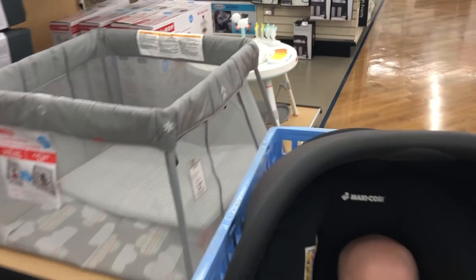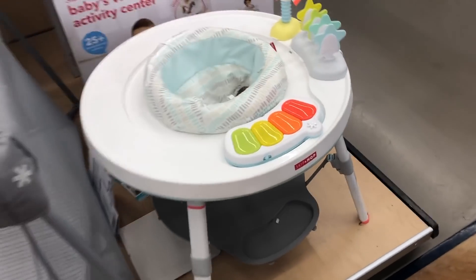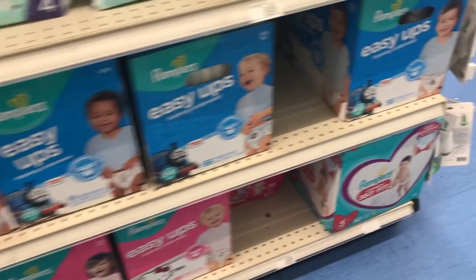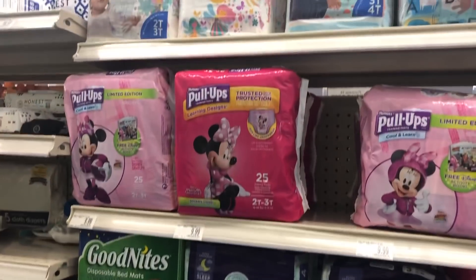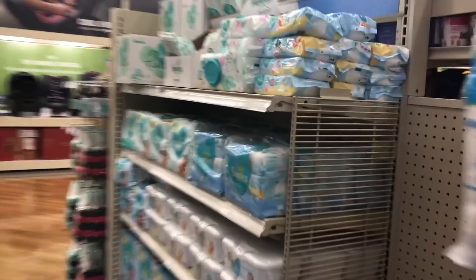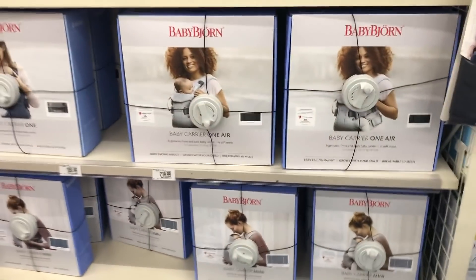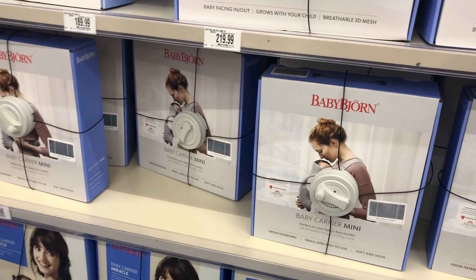Oh, this is what I wanted! It's the Silver Lining Cloud Activity Center. It kind of helps them learn to balance and there's all these little buttons for them. I like that it's just simple. I'm also going to get some pull-ups for the girls because we've been putting them on them for naps and bedtime. We've only tried the Huggies pull-ups - they are in 4T to 5T, so I think I'm going to get these ones for them. And I'm going to get some wipes - the Pampers Pure Ones, these are really good and gentle. I was looking at the Baby Bjorn carriers because they have mini ones which are smaller. I currently have the Lily Baby one but I feel like it's a little too big for me now.